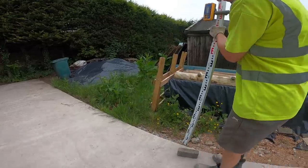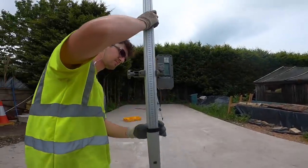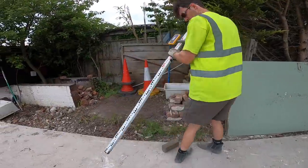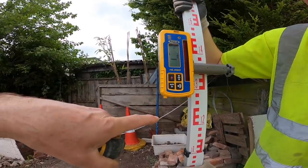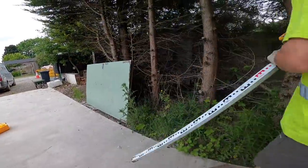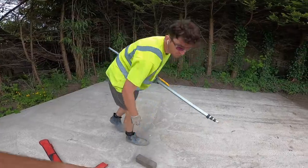Right, so that's about 10 mil, isn't it? Yeah, that's slightly high. That's like 5 mil, that's nothing. Right. That's low. Again, there's nothing there. Is that a measurement on it? Is that 5? I think so, yeah. Right, I've never seen that before. 5 mil. Right. Five mil. So check that one again, see what it says.